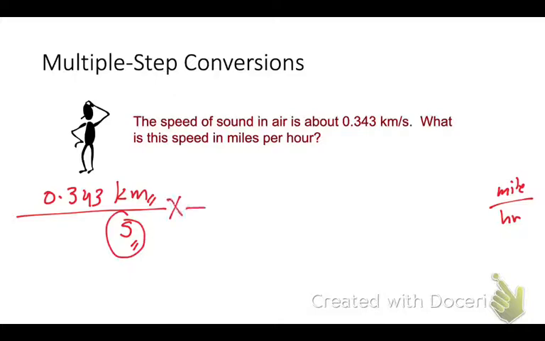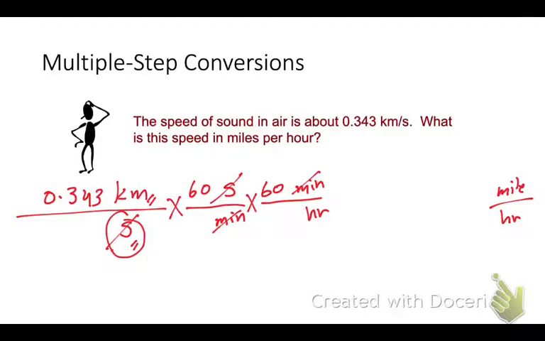So when I'm dealing with time, I want to cancel second, so second can come here, and I know a relationship between minutes and seconds. There are 60 seconds for every minute. And then I want to cancel minutes and have per hour, right? And the relationship here, there are 60 minutes for every hour. So what did I accomplish now? I got rid of seconds, or per second, and I have per hour.